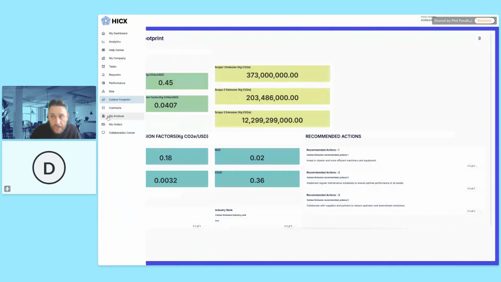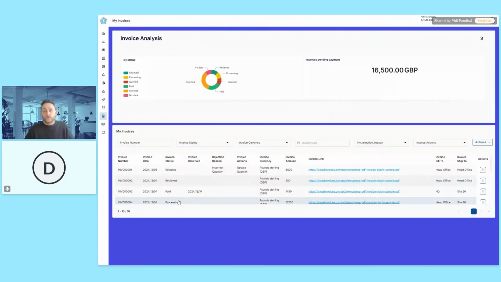Another common challenge with engagement is where James has previously struggled to engage with your AP around invoices, for example. But now he can find information directly within his invoice tab. At HICX, we're not a P2P system, but what we're doing is presenting data from your best-of-breed systems in this single supplier portal.